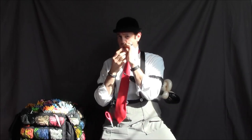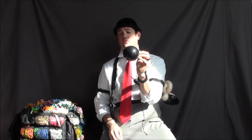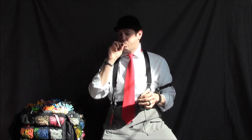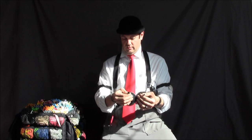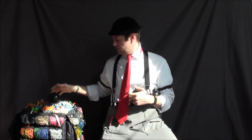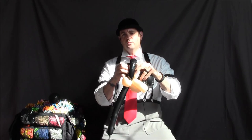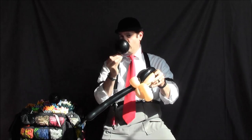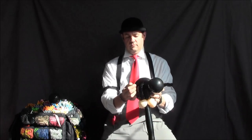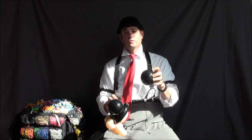Two more black 5-inch rounds. Fill them up using your judgment. Not all the way, probably about 4 inches. Make them both the same size, or as close to it as you can. Now what you want to do, right behind this brow bubble, in between the blush and the black bubbles, you're going to thread one of the nozzles to the other side. Take your other 5-inch round and tie those two nozzles together.